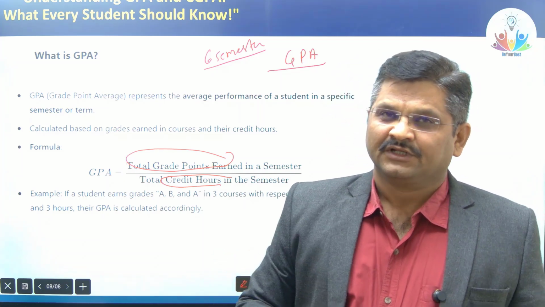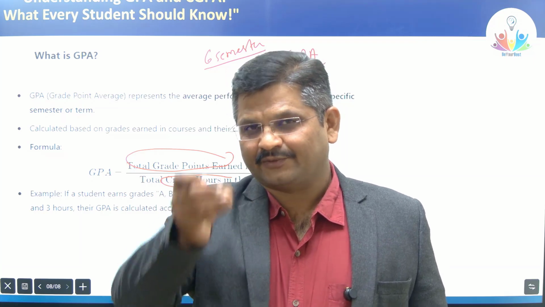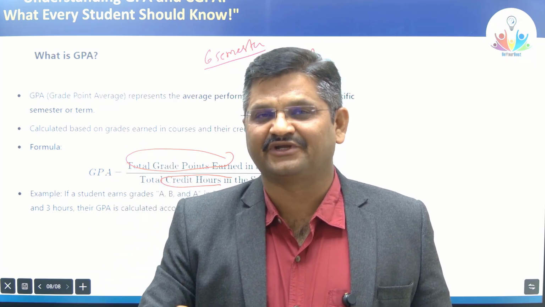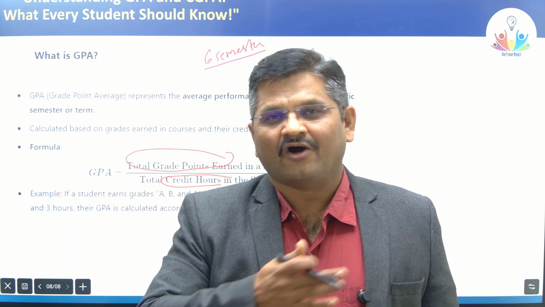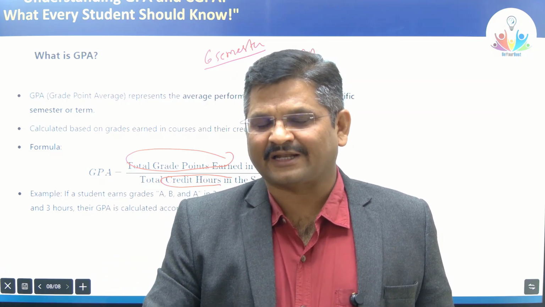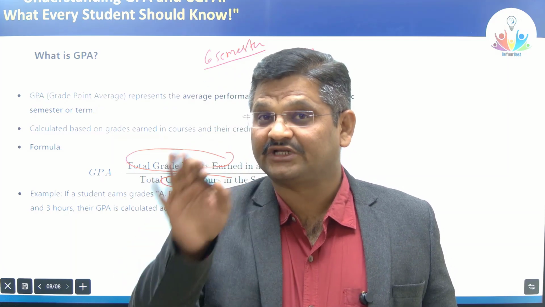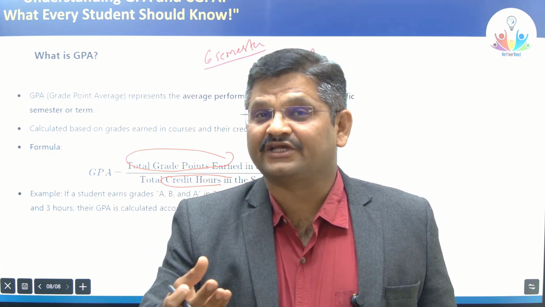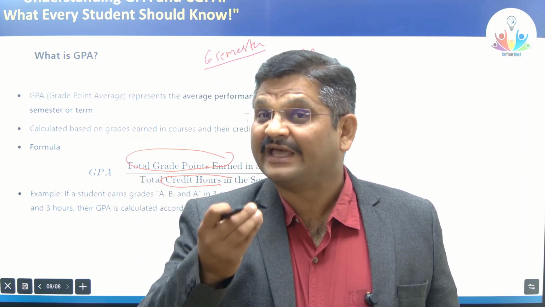As for credit hours, some electives, some subjects, or if you see field work or the project in our university manuals, it is clearly mentioned that this project will have 9 credits or 8 credits, and 1 credit is equivalent to 1 hour of lectures per week. Suppose a semester is 6 months, definitely it is more than 16 weeks. This is the technical parameter we have to understand. GPA is based on total grade points divided by the credit hours. And credit hours give an indication of the importance, whether it is a major subject or an elective subject.